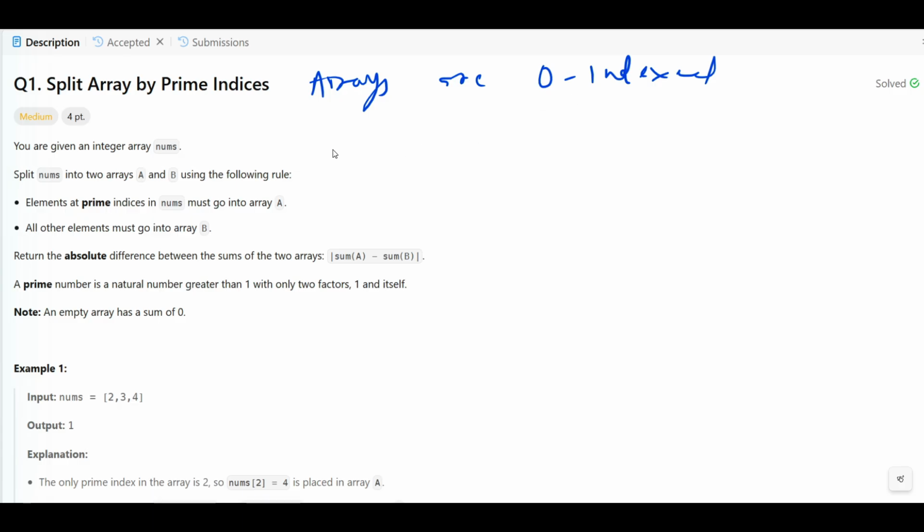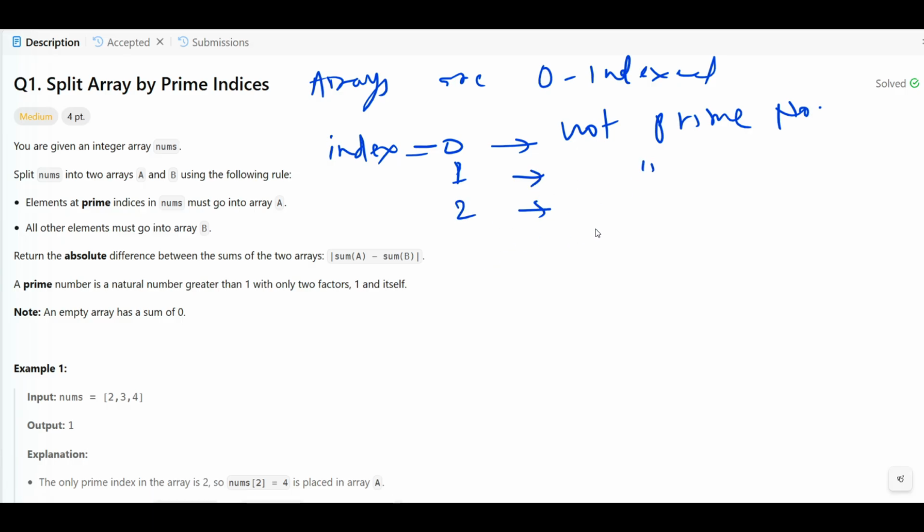Is index 0 a prime number? No, it's not. Is index 1 a prime number? No, this is also not. Is index 2 a prime number? Yes, it is.